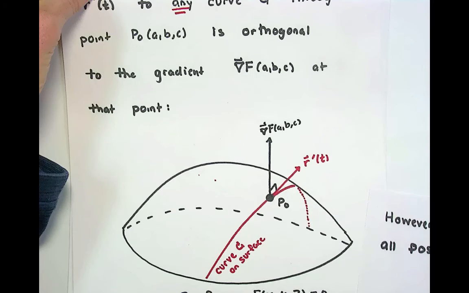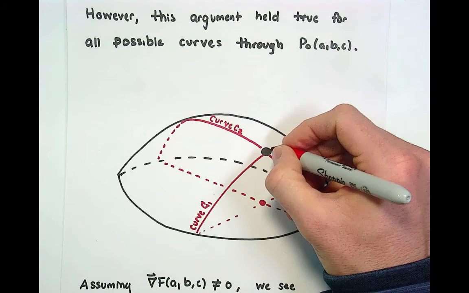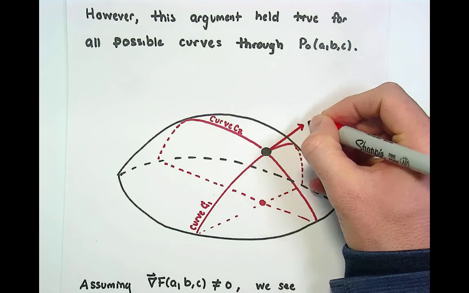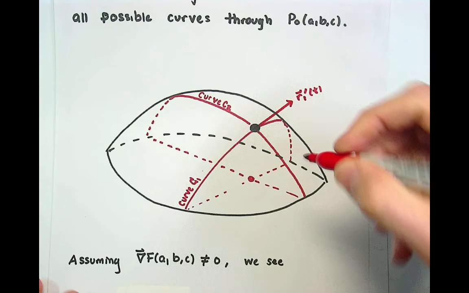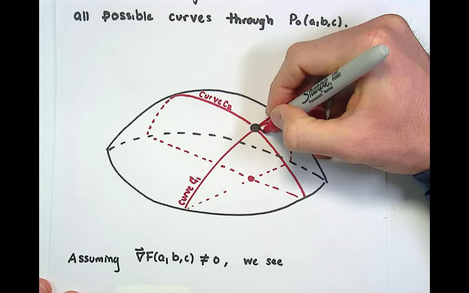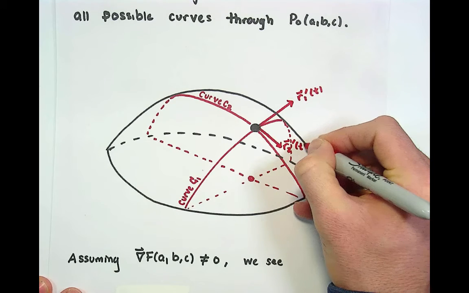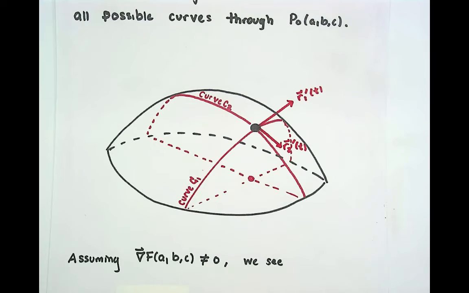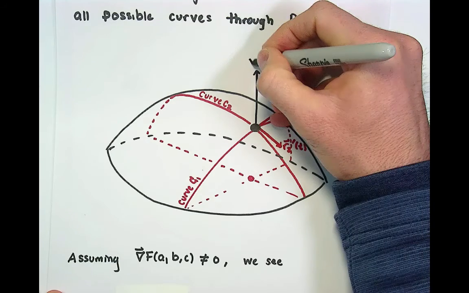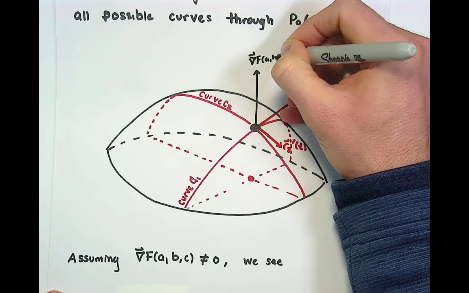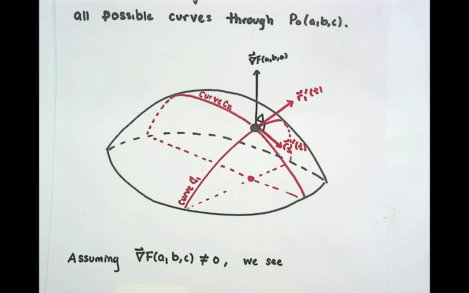This is where things get really cool. We said that this was true for any curve. So in particular, if we take two curves that have different tangent directions, so maybe this tangent direction we'll call r1 prime because it's on curve 1. And then maybe this tangent direction, you're going to have to forgive me, we'll call this tangent direction r2 prime of t. So you have two different directions, and yet no matter what direction we choose, the gradient vector at that point will be orthogonal to both of them. Isn't this amazing? So this is orthogonal to this one, and it's orthogonal to this one.